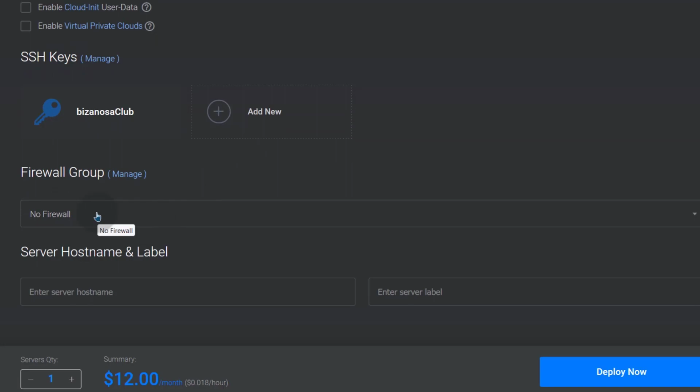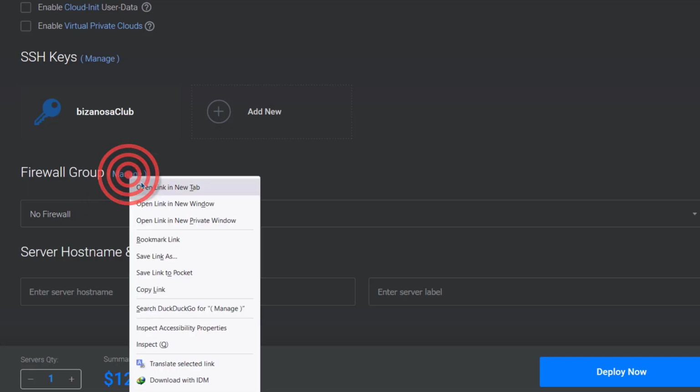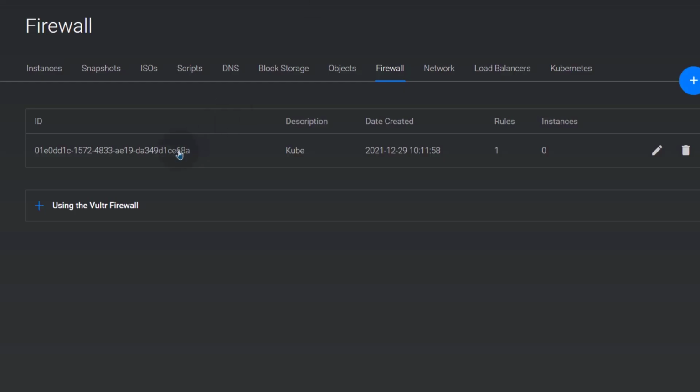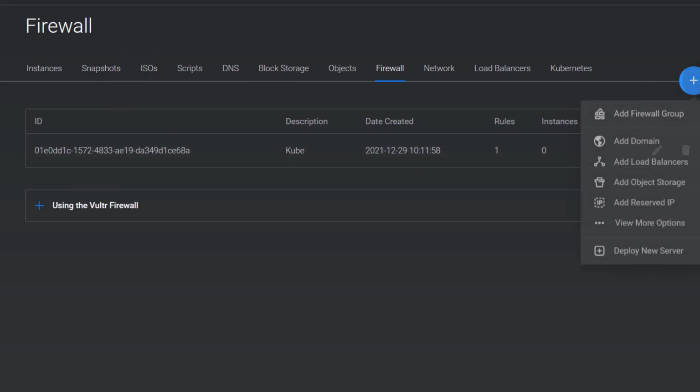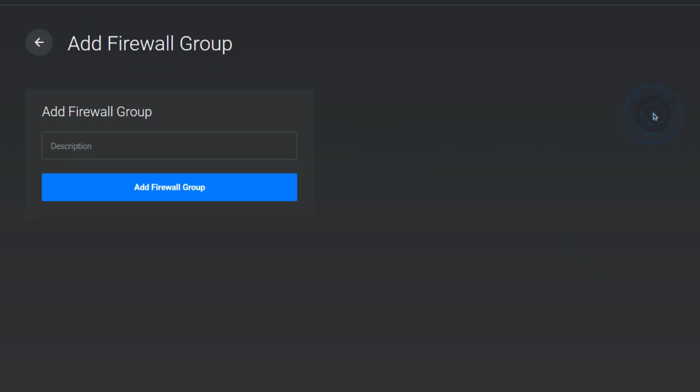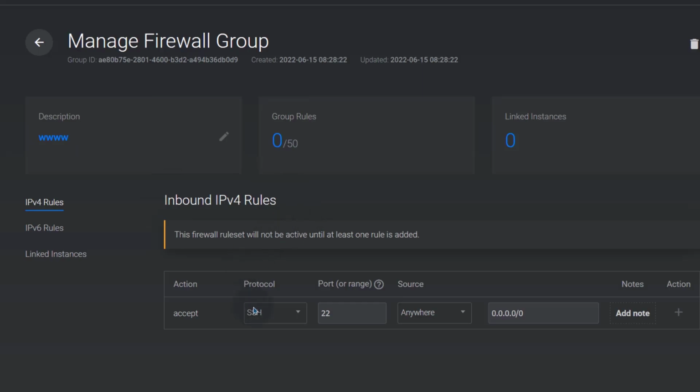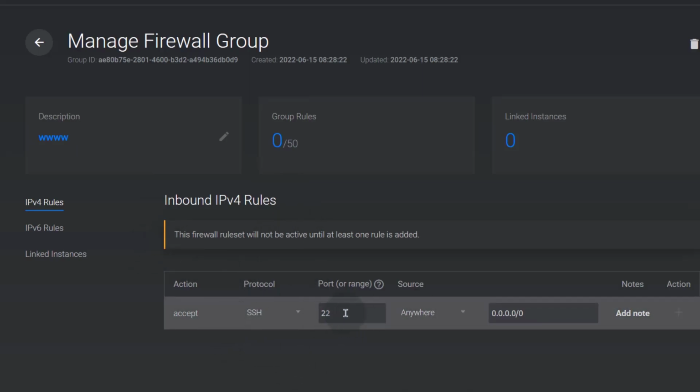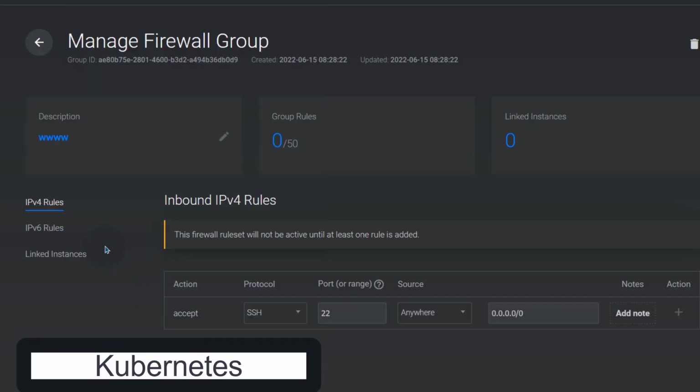And then firewall groups. If you want to set up a firewall group, you can do that. So a firewall group is basically firewall rules that you set up that you can add to any server that you deploy. If you click there on manage, you'll be able to see the interface for that, and you can add a firewall rule, and then you can add certain rules in this group. And then you'd be able to attach any server inside of this rule. So you can see SSH is already added, and this is good for something like Kubernetes.